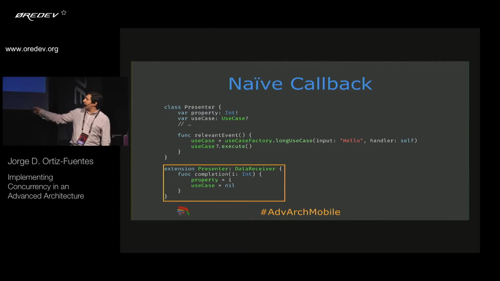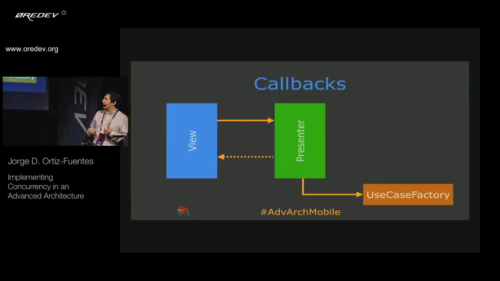If I declare the variable locally, it would go out of scope, and the use case would be released. So I need to keep an instance variable in the presenter for the use case and free it after the call has happened. This is the simplest scenario. There's nothing simpler than that. And the reason why it's simple is because memory management is also very simple here.